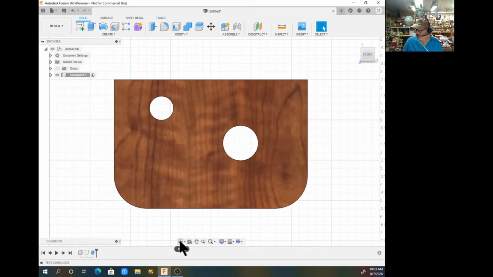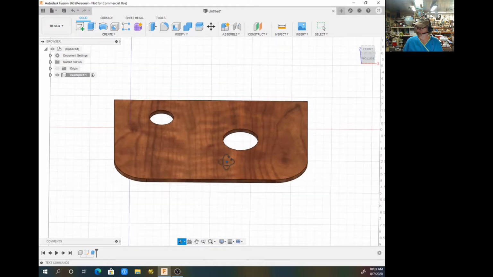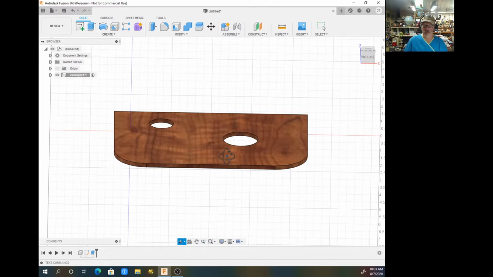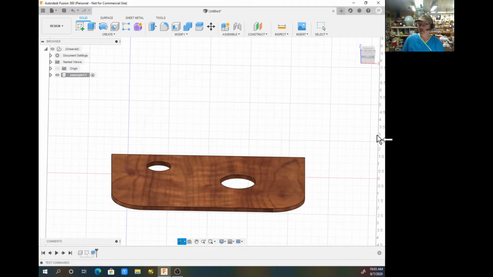Now I can actually use my orbit tool down here and scroll this up and say, yep, there we go. We have a quarter inch piece. And by the way, it looks like cherry wood because up in the setup in this program, before I even started, I just chose what it looks like. You don't have to do that. It'll still function just perfectly fine without that. I would probably save this right now if this were anything important, but I'm not going to do that right now. So I'm done with that design.